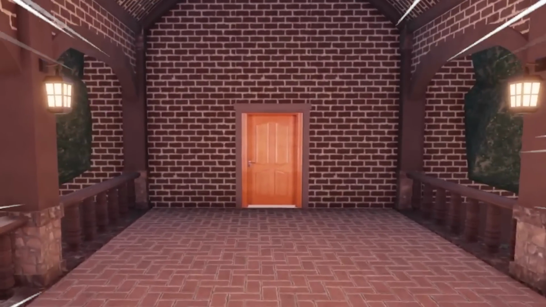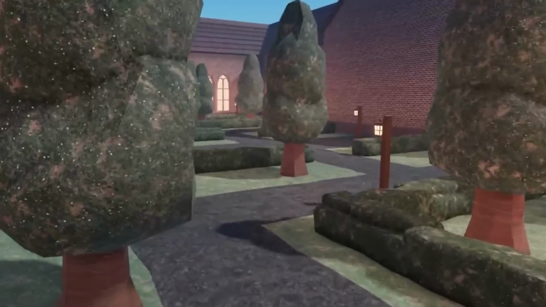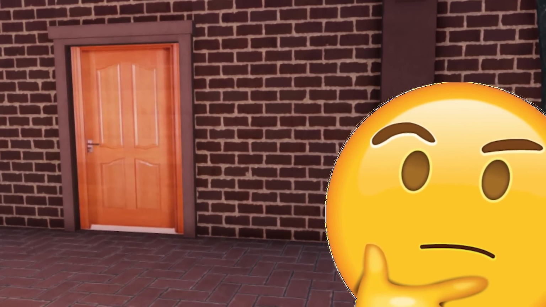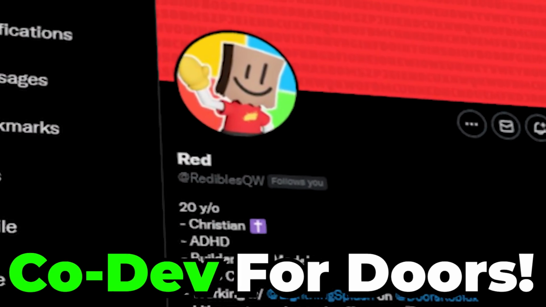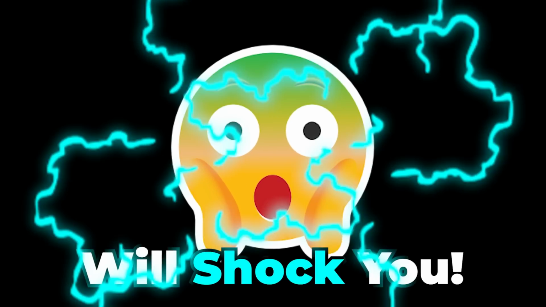Yeah, it looks completely different, but it is the door that came along with the asset build version of the courtyard as well. What's the story behind this door, and why does it look so lifelike? Well, we ended up reaching out to Redables, the co-developer for Roblox Doors yet again, and his explanation will shock you.